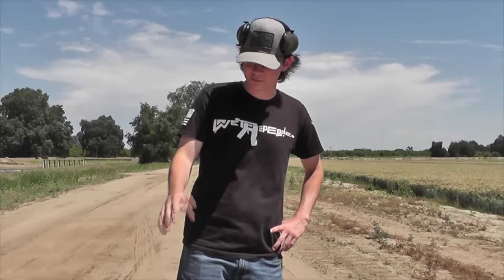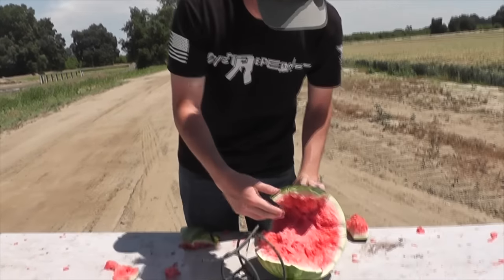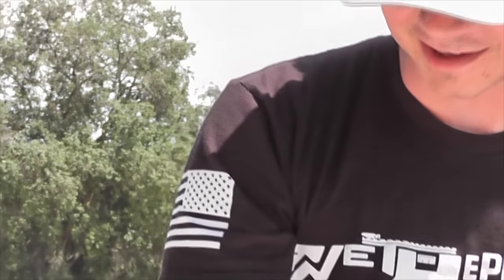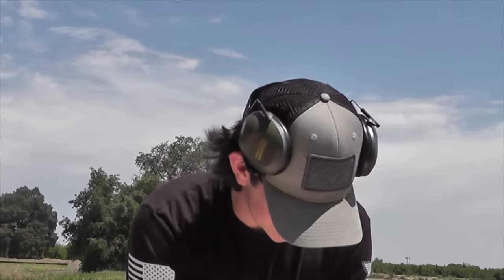So I shot the shell, and it looks like it didn't go straight through to the watermelon — it kind of mushroomed out. We found it right here. This is the gum piece as it is. It looks like this is the side that actually hit. It was accurate — I aimed dead center right there. Blew his face off. We're calling him Doug. Doug is no more.